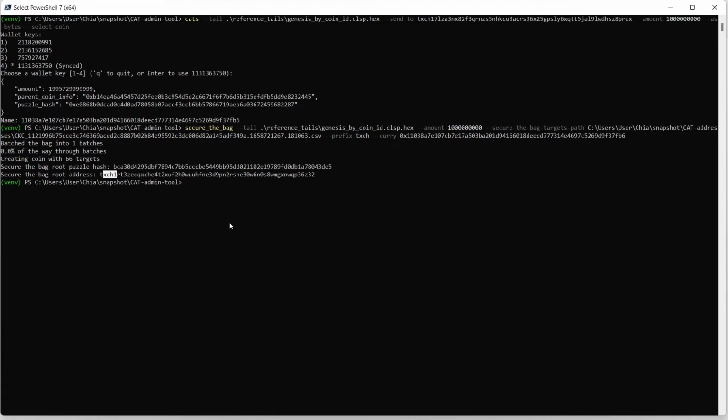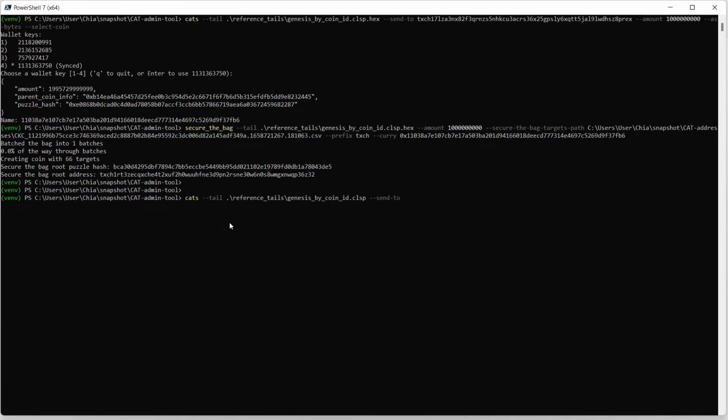Okay, so the next command then is to send money to that address. But it's a cats command again. So cats, and you need that tail, reference tails, Genesis by coin ID, send-2.